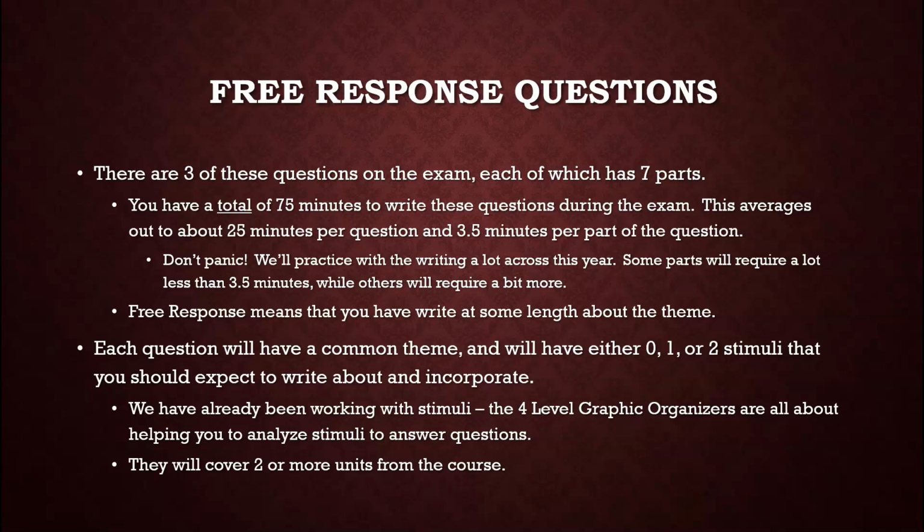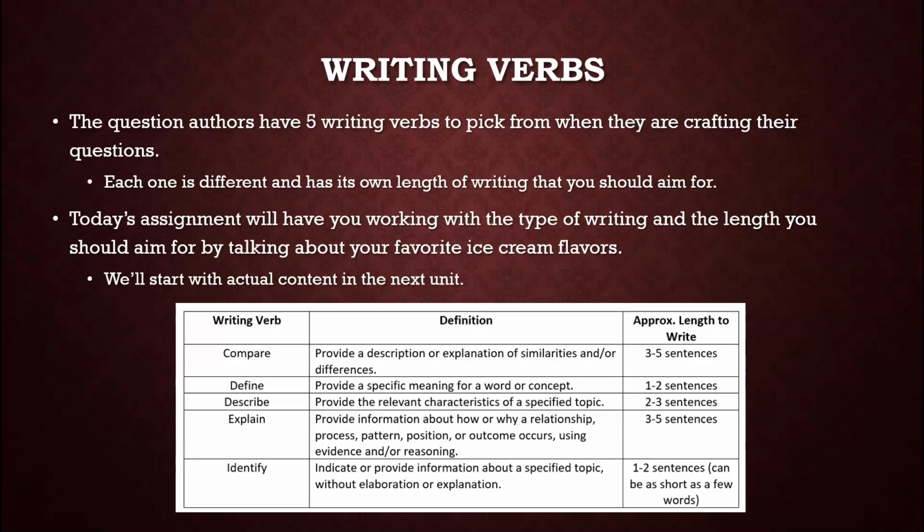We'll practice with that. But again, I just want to give you that big picture idea of what this is going to look like. Where are we going? So you know the destination. All right, so we've got 5 different kinds of writing verbs, and we're going to begin with this assignment just with practicing. They have 5 different kinds that they're going to pick from when crafting the parts of the questions. And each one is different and they have different lengths of writing you should aim for.